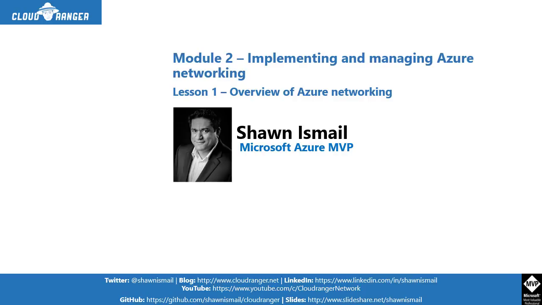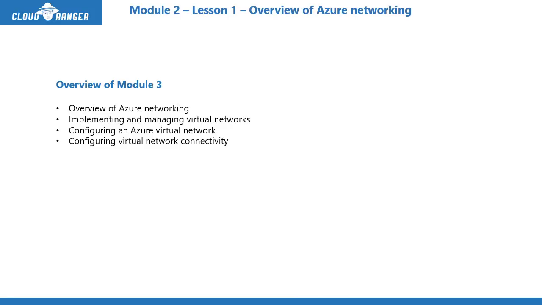This is implementing and managing Azure networking, and this is the lesson 1 overview of Azure networking. So let's get started. The overview of Module 3 in general: lesson 1, today's overview of Azure networking. Lesson 2 would be implementing and managing virtual networks. Lesson 3 will be configuring an Azure virtual network, and the fourth lesson will be configuring virtual network connectivity.